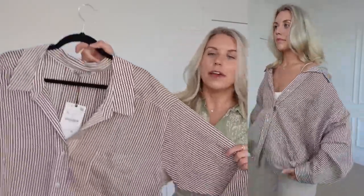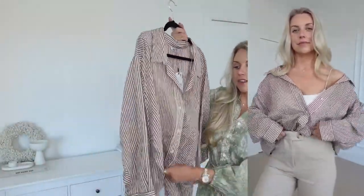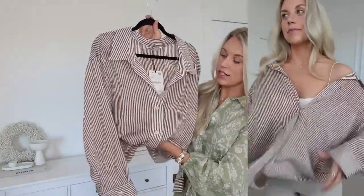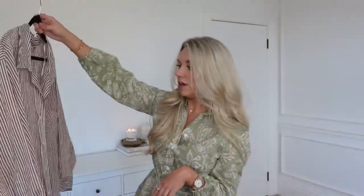This next one is a bit of a wild card for me, but honestly I love it — it's in a small at £35.99 but it's an oversized fit, so I'd say stay true to size or even size down. It's a really beautiful, lightweight crepe-style fabric that feels incredibly comfortable. Then there's this pinstriped shirt — quite different for me, mainly because of the print, but I can picture it tucked into some white jeans or trousers for smart casual, paired with sandals, or with blue jeans and trainers. Even thrown over a bikini on holiday it'd look great.